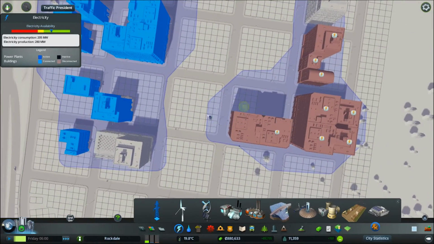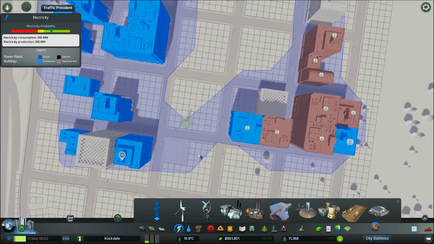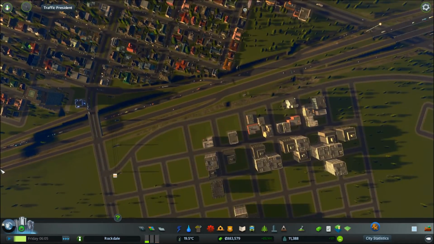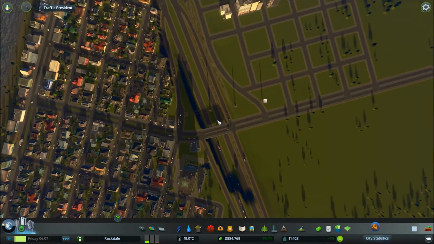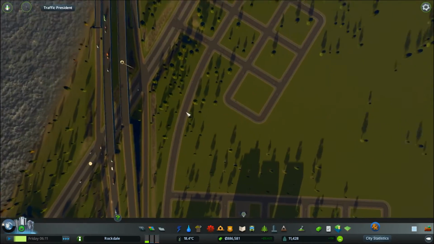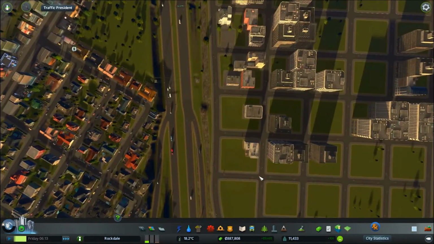Obviously. Oh, come on. We just need one more building in here. There we go. Thank you. Alright, so that should take care of our industry demand at least. Now, that is going to be more. We're going to have traffic coming this way now as opposed to just going that way. So we're going to have to keep an eye on that. But it's honestly not a huge amount.